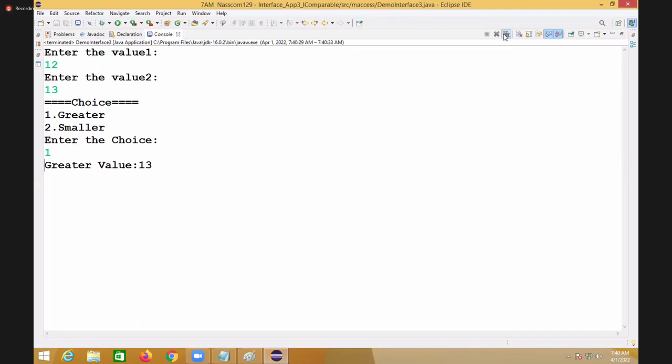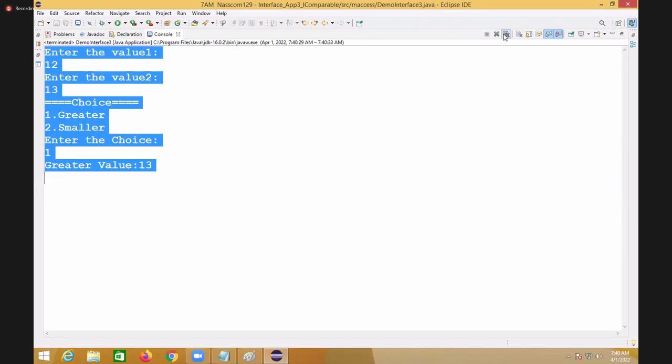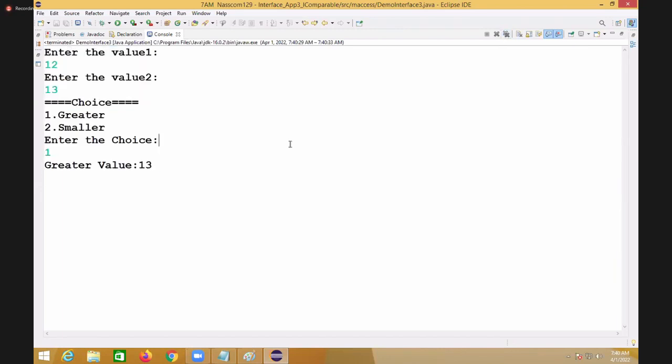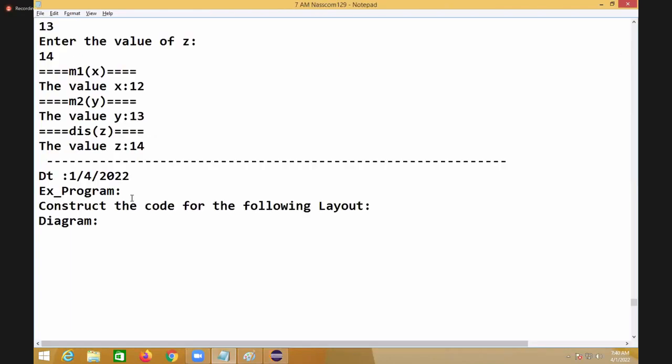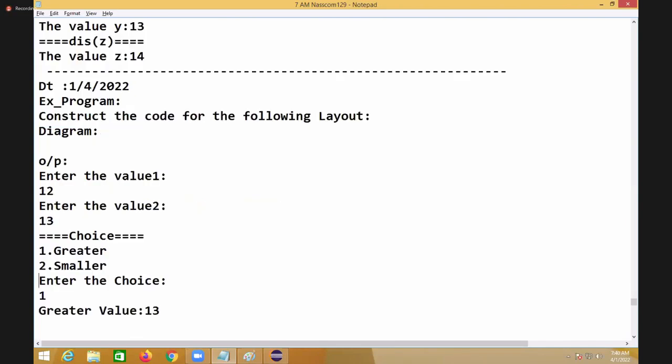Interface can be implemented to any number of implementation classes. It's a theory. Okay, right. Sir, where I should apply this knowledge? Where I should apply this? 2 minutes, I'll reveal it.